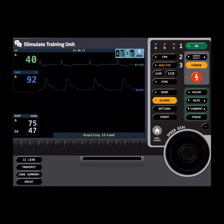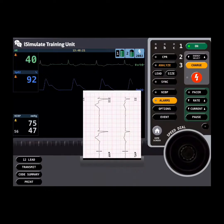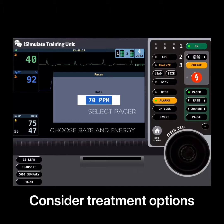Watching the patient themselves, they decided to push 12-lead again just to confirm what was seen before. They printed off another one and then had a discussion about treatment options, and they opted quite quickly to go to the pacer. Defib pads were there and available, so pacing was chosen.